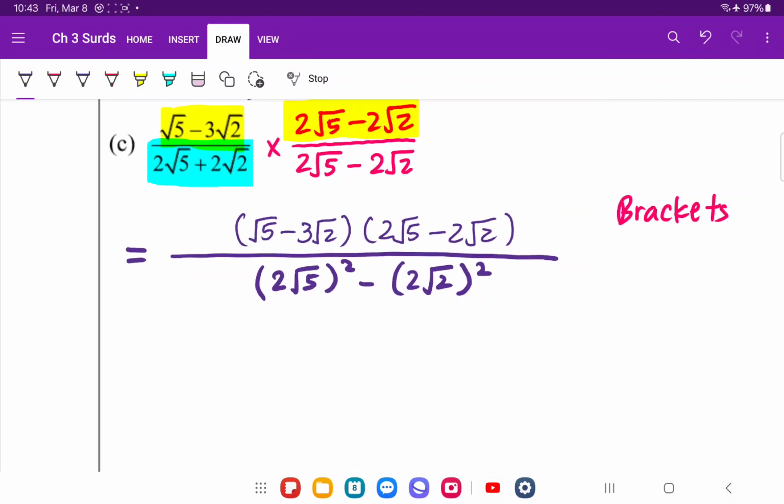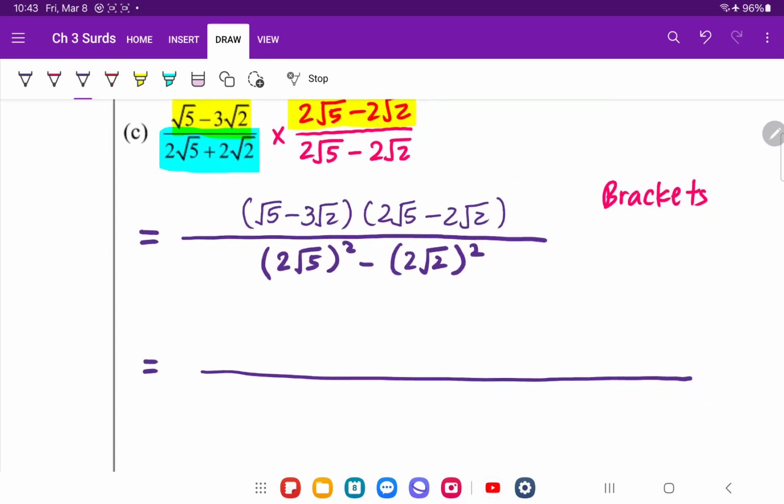But before we carry on, can I just check with somebody for the denominator? Let's do a long line. Johan, what should I put for the denominator? What minus what? 20 minus 8. Very good, 20 minus 8. If you don't know how to get these values, very simple: just pick up your calculator and press.